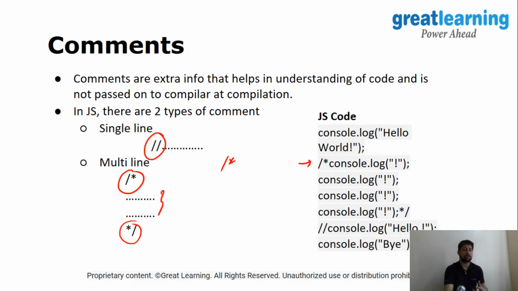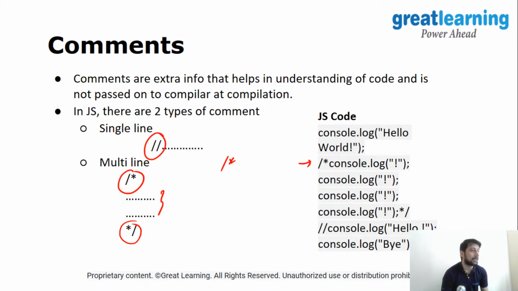Now why do we need comments? You are thinking, okay sir, why do we need comments? These seem very unnecessary, but they add value to your code. If you're sharing your code with your fellow developer in the company, or with some other person, he wants to know, okay, this is the function that you have used, why you are using it.